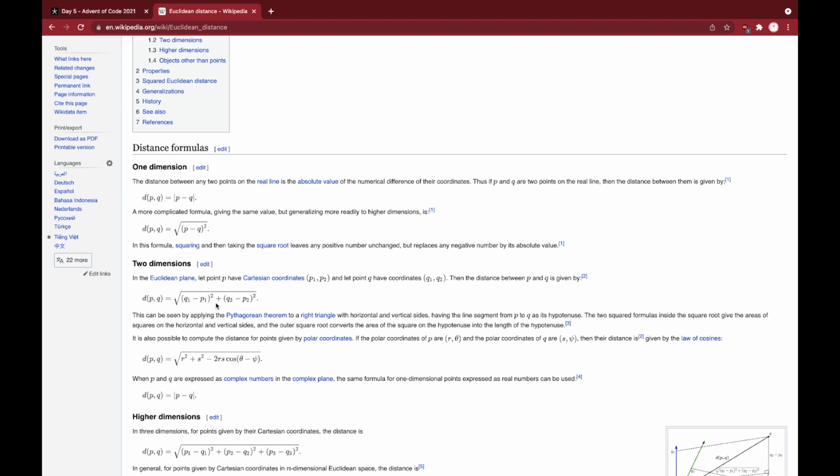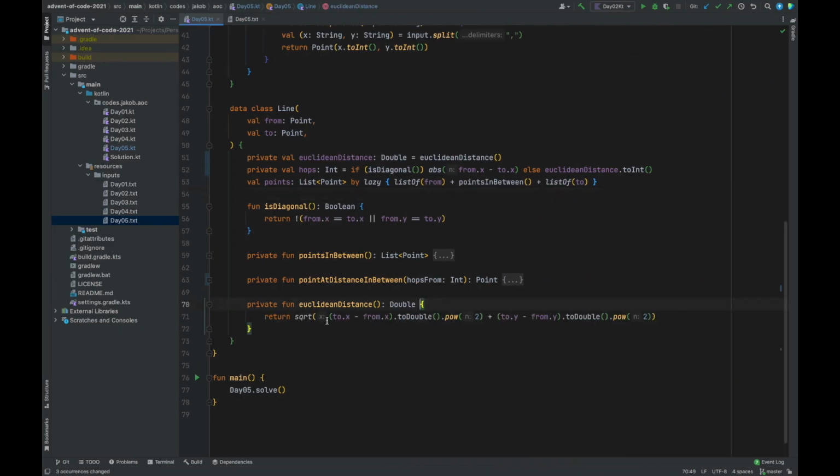You take the x coordinates and square it, plus the y coordinates, square it, and then you take a square root of all of that. So I literally just implemented that quickly right here. So we have the 2 and the from, and we do squared, so power 2, plus the y ones from and to, same, and then at the end we do square root, and that will give us Euclidean distance. Why do we need that though?